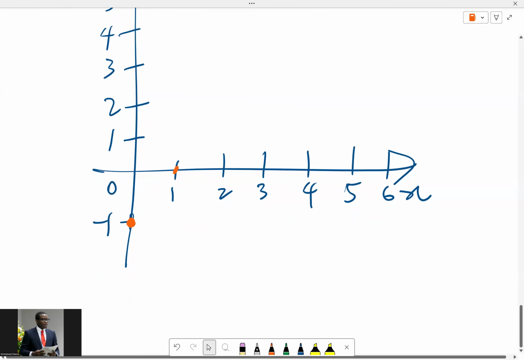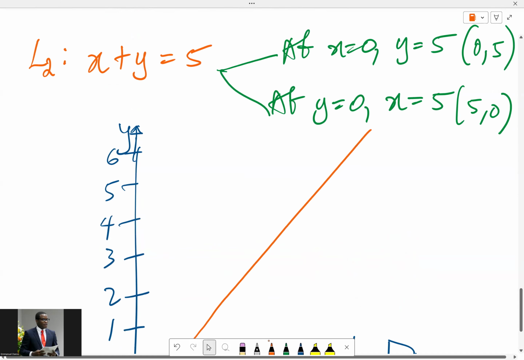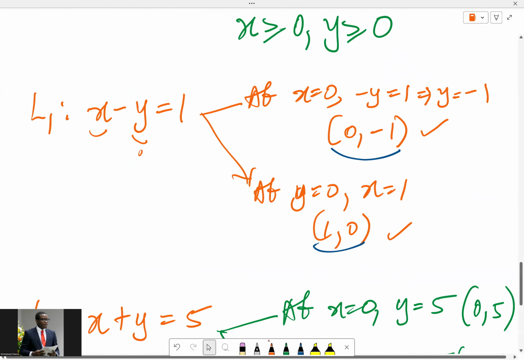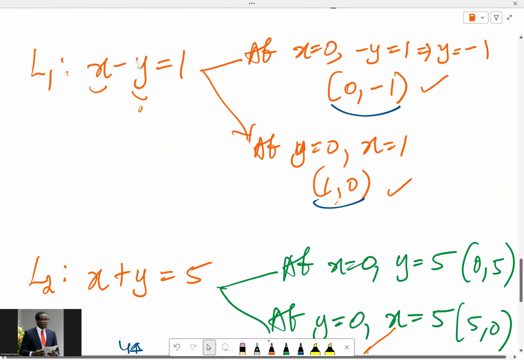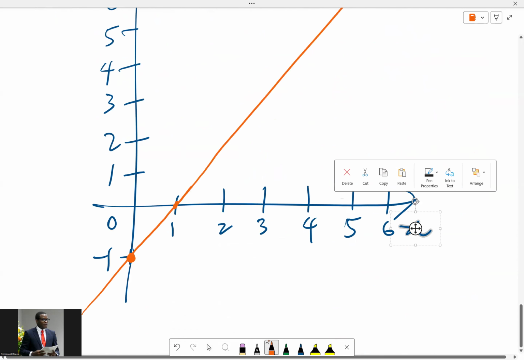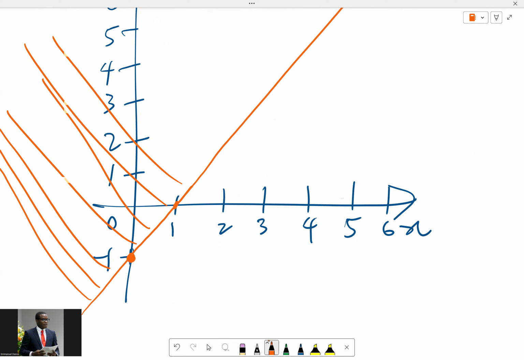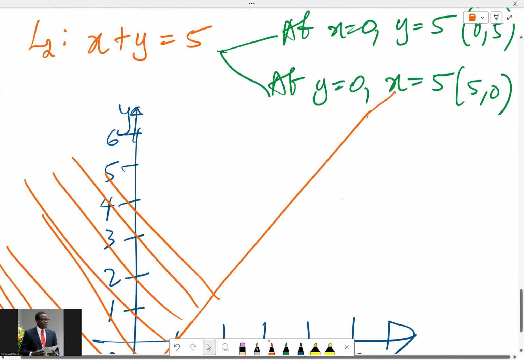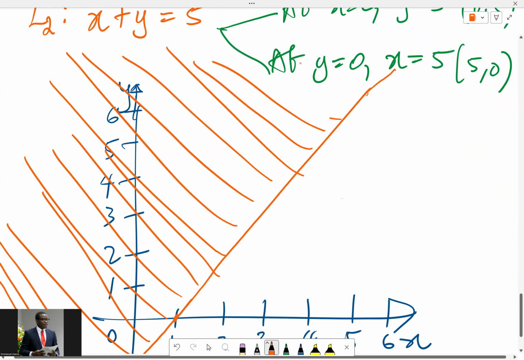So now what we need to do is to join the 2 points and project it for as much as we can. Take it as far as you can take it. Then look at the sign. It is x minus y less than or equal to 1. Now, if you want something less than 1, it has to be at the upside of this line, because at the downside, you are going to be talking about greater than 1. But we are talking about less than or equal to 1. So we keep shading in this direction like this.